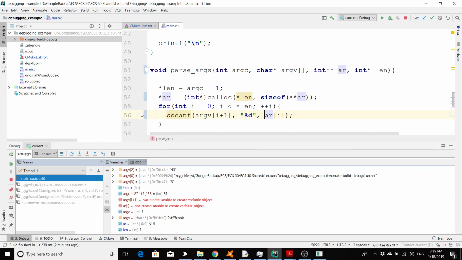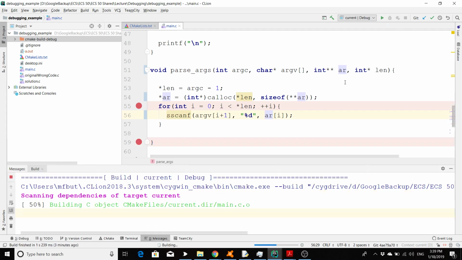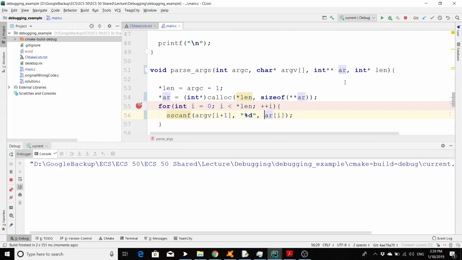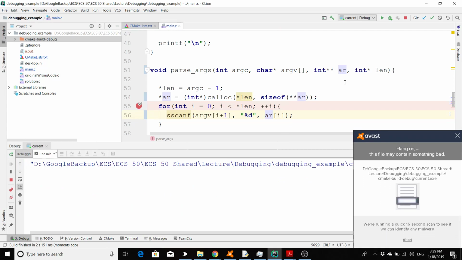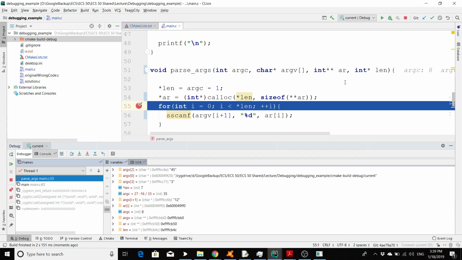So we'll try setting our breakpoint here again, and we'll see if we get through it. I need to redebug. So make sure that every time you go and debug again, and you've made changes, you rebuild your executable, because otherwise you'll be debugging your old executable but looking at your new source, and that's very confusing.